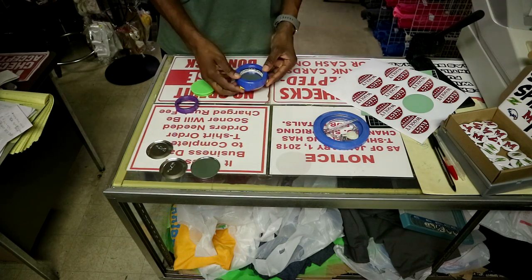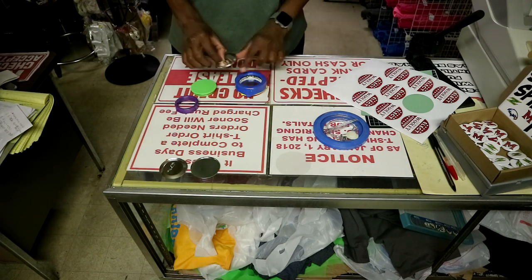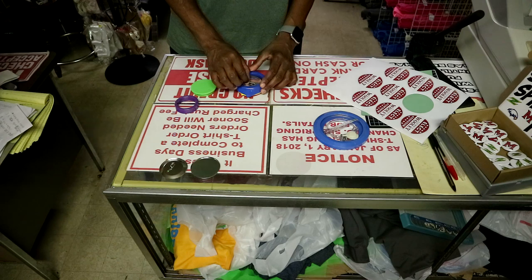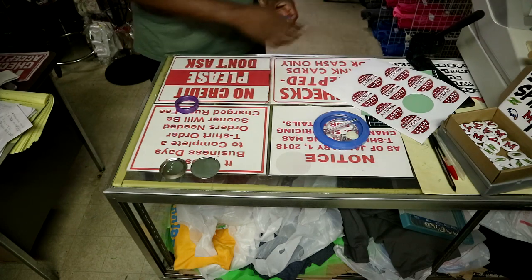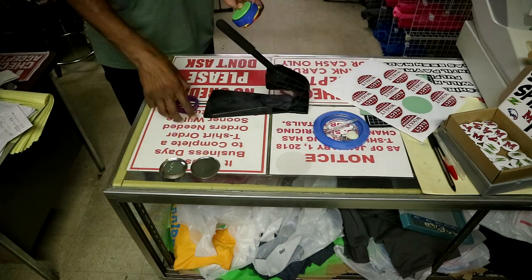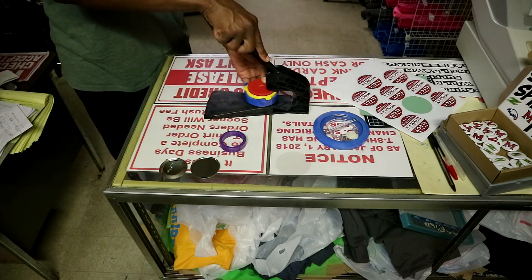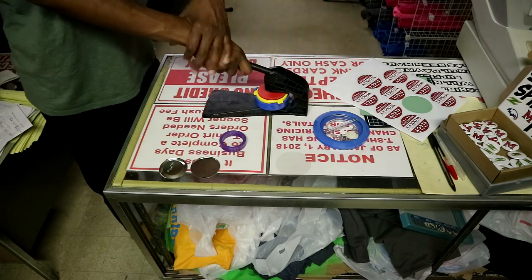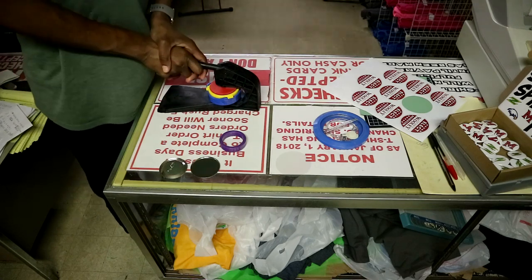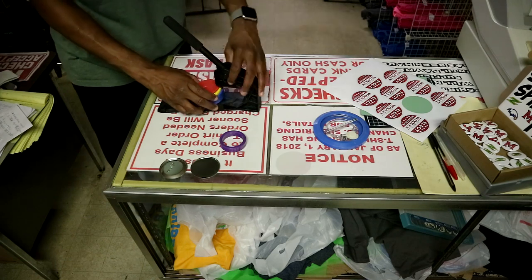And the next thing you would do is you take your pin back and line it up with the two blue lines right there. Put the green one on it and slide it off. And we got this dude right here that we're gonna slide the donut under. I like to call that the donut. And then just mash on it like that. Hopefully that got it. We're gonna see.